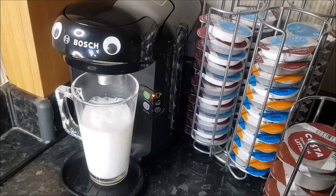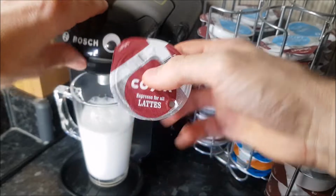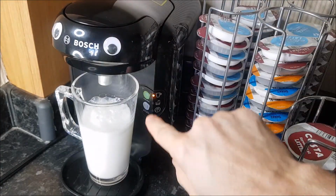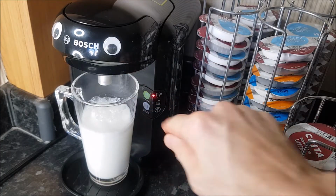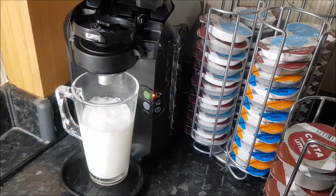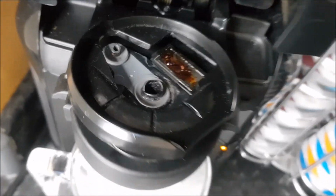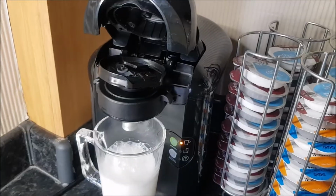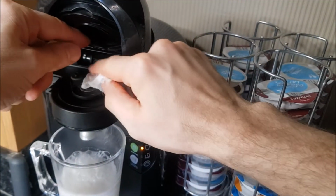Okay, and moving on to the second possible problem. I've got a pod here now with no issues with the barcode. So we'll just put that in. Attempt to make our second part of the coffee, and it's gone red light there. Okay, so all you need to do is take the pod out, and if I just show you inside there, just where you've got some coffee or some dirt that's popped onto the sensor there, just need to very gently give that a clean.